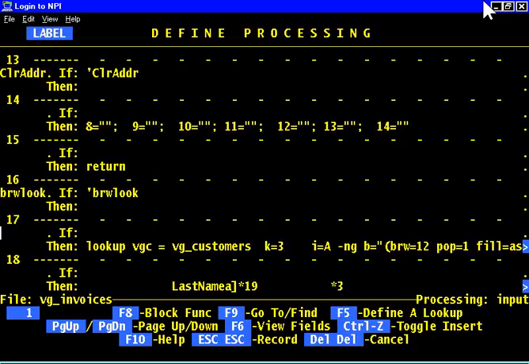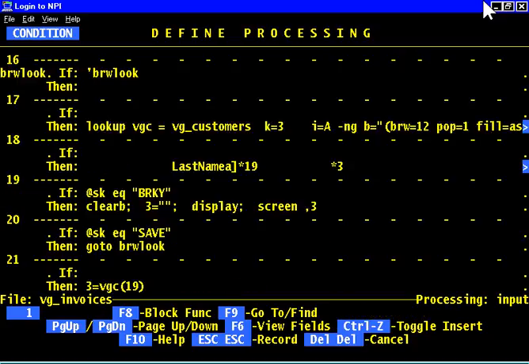Let's go to this browse lookup, take a look at it. The browse lookup, which we go to in case there isn't an exact match in the other file and the user didn't type in an exact customer code. And what user is going to type in a full 8-character customer code when they can just type in a few letters and get really close to it on a browse and then hit enter? Not many.